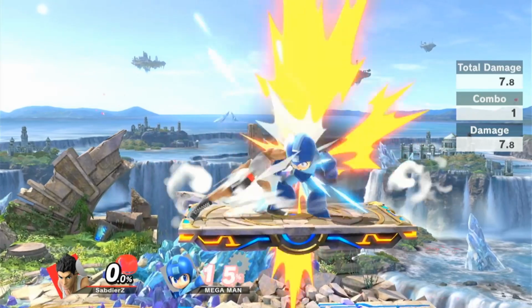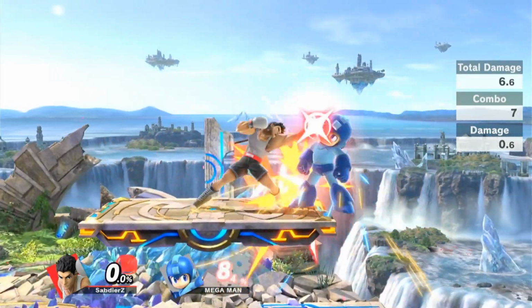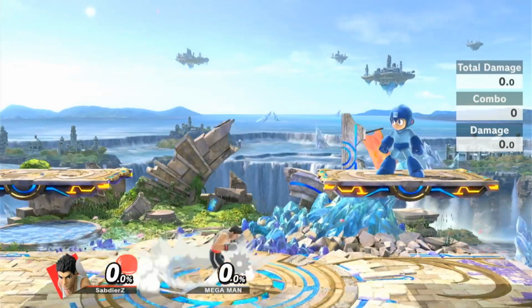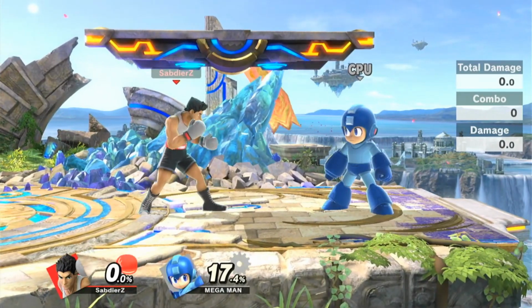And his tilts all suck, except this one. Dash attack is good, and jab is good. But outside of those, tilts pretty much suck. The main moves you want to use as Mac, they suck.